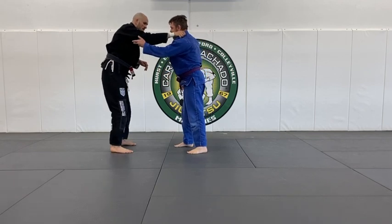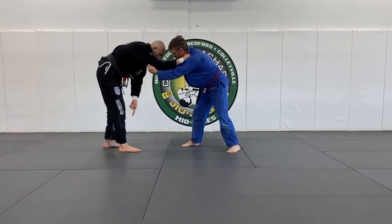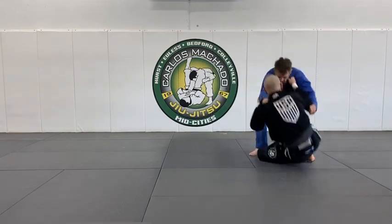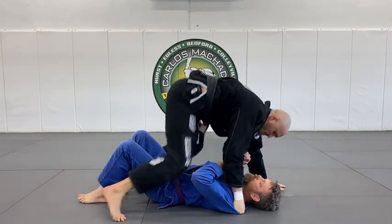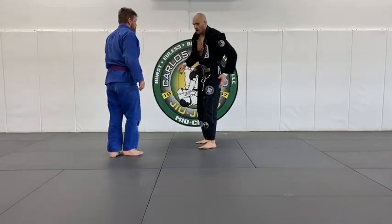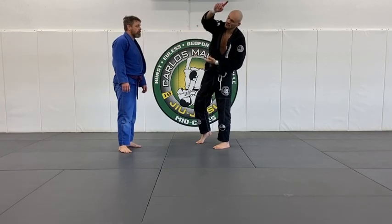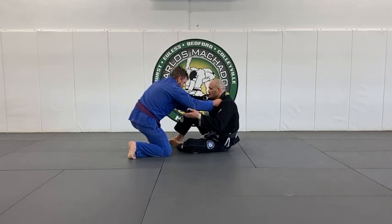The goal here is to sit off to the side and get him onto my hook. Sit off to the side means sit on my left side. So let's say we're here. And to force him onto my hook, I have to be sitting off to the side, to the right side, on my left hip. If I just fall backwards, then I'm lifting him up, which is not going to do me any good. I need to take him over this way, similar to what I would do if his right knee's down, left knee's up.